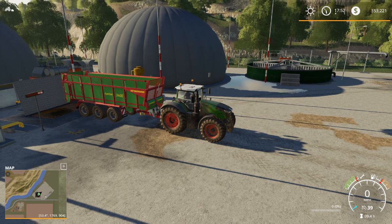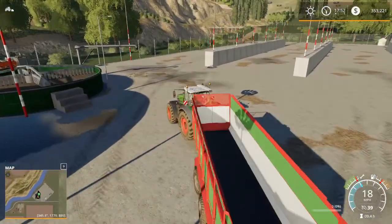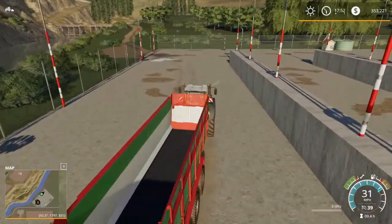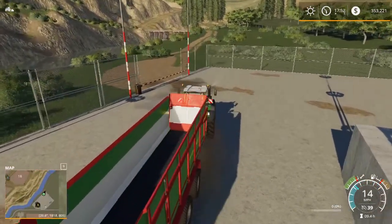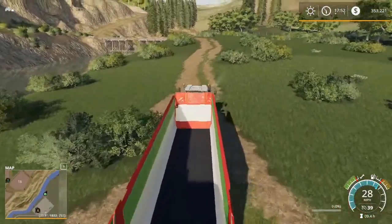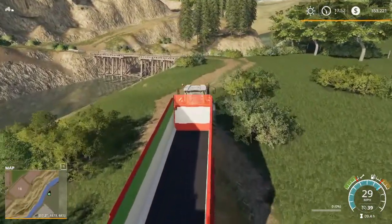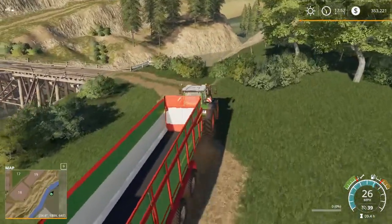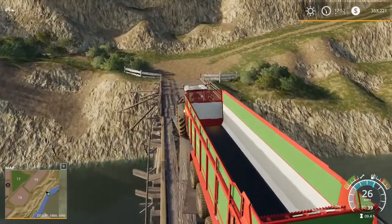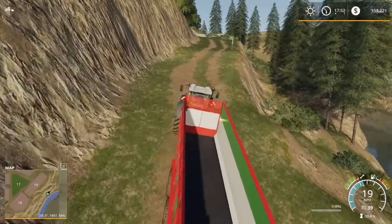So that's our final trip to the biogas plant, all done. 8 trailer loads, and it took all day. When did we start? Sometime around 7 a.m. Well, it's almost 6 p.m. The day went by in a hurry. Now, I'll be honest, I did have to manipulate time a little bit to get the plant to process all of our silage in a timely manner. Even so, we just have to get back up to the farm, and then we're going to look into our landscaping. Hopefully the light will hold out for us just long enough to get that done.